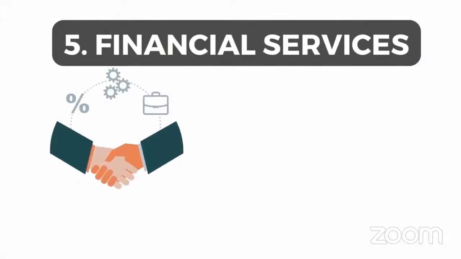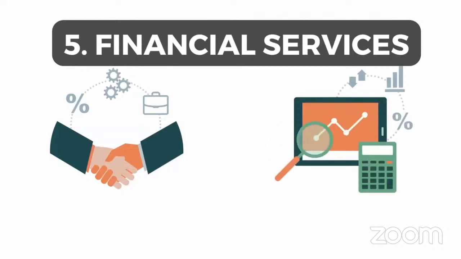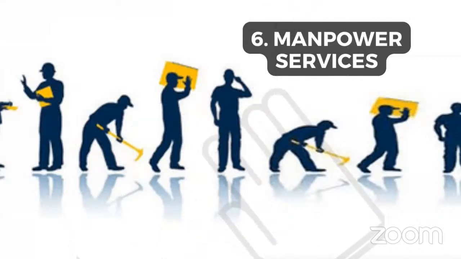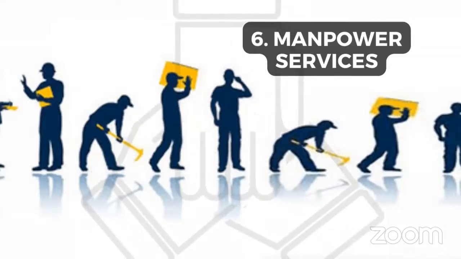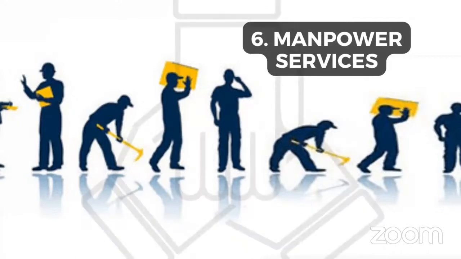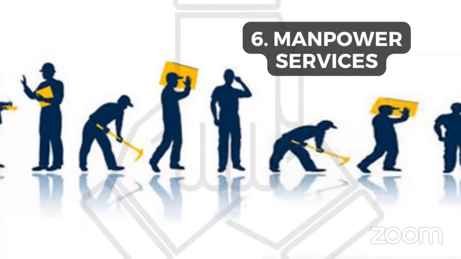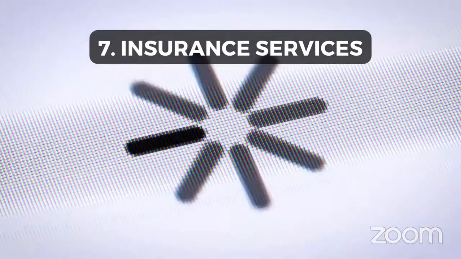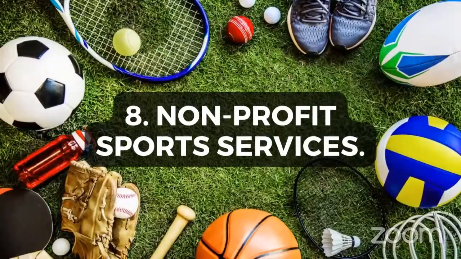Fifth, financial services, including services for collecting funds from the public in the form of demand deposits, time deposits, certificates, savings, and or other equivalent forms. Sixth, manpower services, including manpower supply services, as long as the manpower provider entrepreneur is not responsible for the work result of the manpower, and services for organizing training for workers. Seventh, insurance services. Eighth, non-profit sports services.